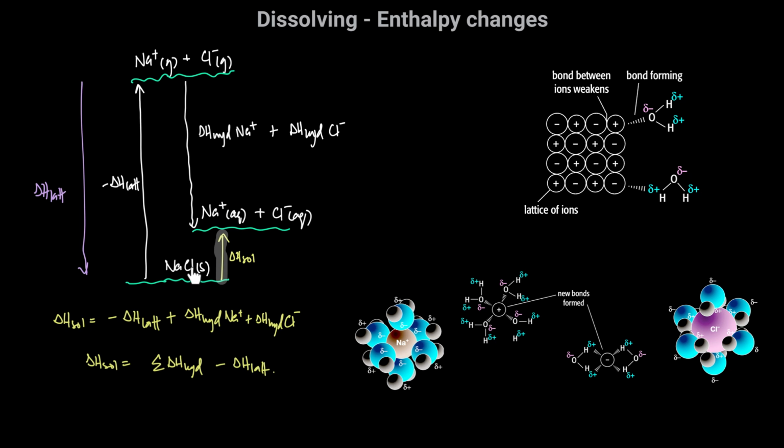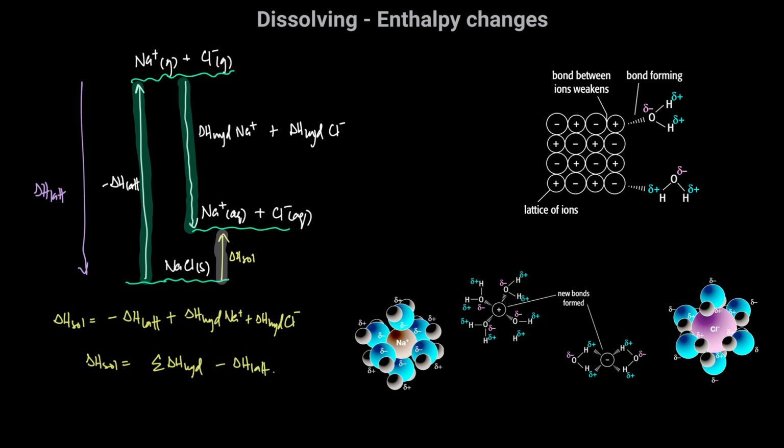If we start with any ionic compound and dissolve it in water, that's the enthalpy change of solution. That is equivalent to separating the ions in the solid state to form gaseous ions and then dissolving those gaseous ions in water to form an aqueous solution. So the enthalpy change of solution is the negative lattice enthalpy plus the hydrations of the individual ions. Here we just have 1 mole of sodium ions and 1 mole of chloride ions, so we just have hydration of sodium plus hydration of chloride. If we add those up and subtract the lattice enthalpy, we would get the enthalpy change of solution.